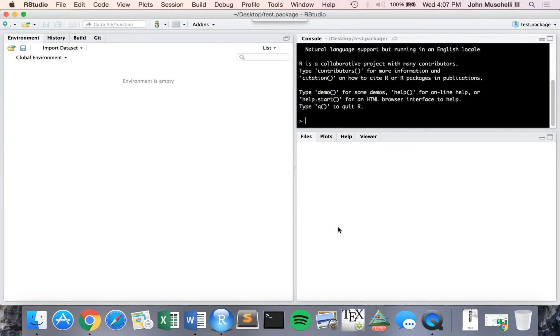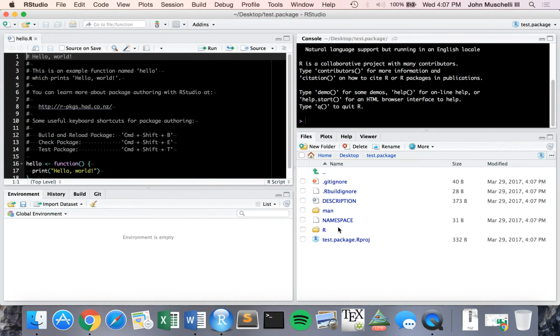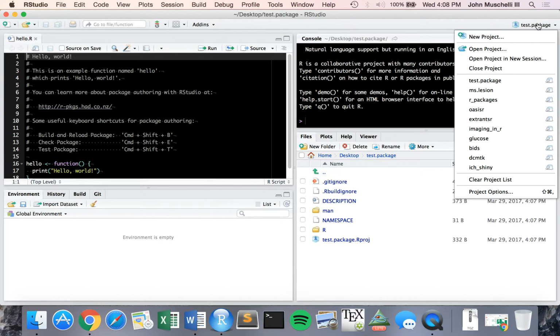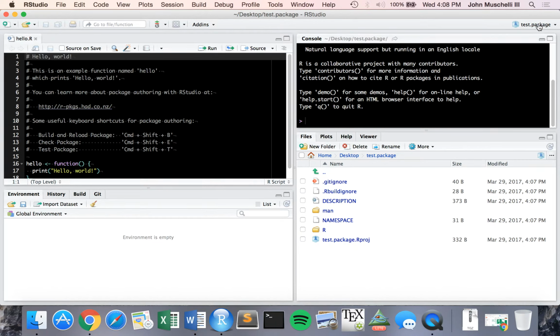A couple things you should note. It reloads my RStudio. It opens this hello document. And also in the very top right-hand corner, you should see test.package. If you've never used a project in RStudio before, if you click this, it'll show the projects that you're in. And if you see something up here, it'll just note to you that you're in this package. It'll also change the working directory. If you look up on console, desktop test.package, it will change the directory in which you're in so that it knows that you're working in this kind of project. So it's a good project management tool, but now we have a package loaded up and we can actually open that folder. So that's what I'm going to do and show you what's in there.